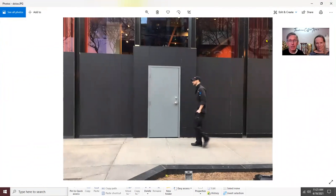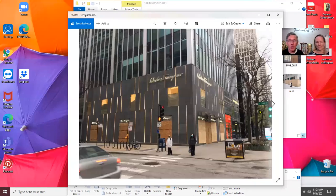This is the Dolce & Gabbana store on Oak Street, which we looked at previously with a very colorful display. And they went for the basic black, but they accented with this almost like a bank vault door, which kind of has a campy feeling. I mean, again, probably subliminal message. It's utilitarian, but you almost could have played this up. If anybody had a sense of humor, you probably could add something to that to offer something more.